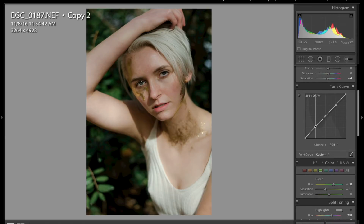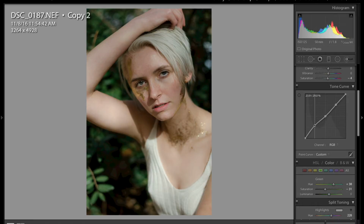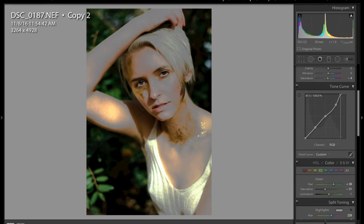So if I pull this down, it's going to pull down those shadows. If I pull it up, it's going to bring them up. And what it's doing right now is just intensifying them, if that makes sense. And it grays them out also. So if I redo this, it's going to intensify my highlights or gray them out.